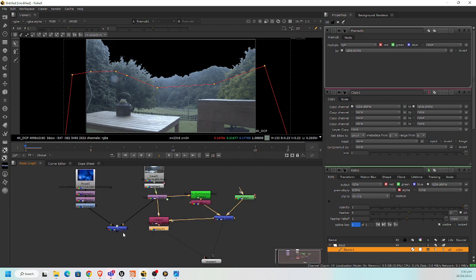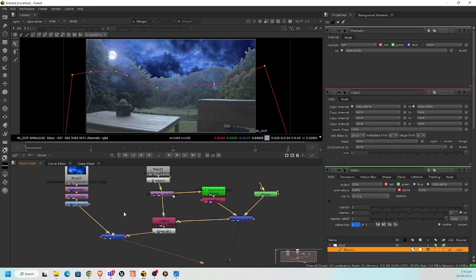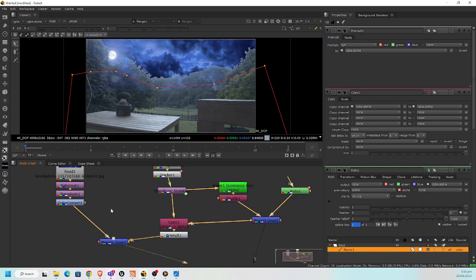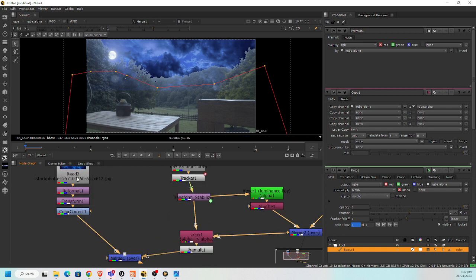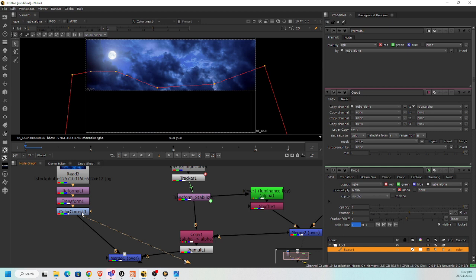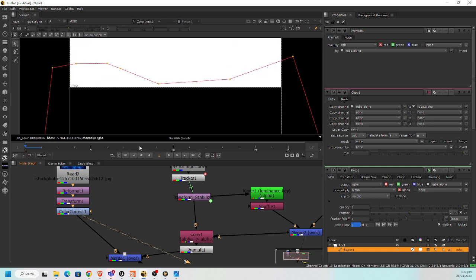So now I can bring a sky underneath of it. So like this sky is going to be B and this one is going to be A. So if I press 1, it just goes there. So if we see abnormalities here, because if I press 3 here, if I press A, alpha is there.